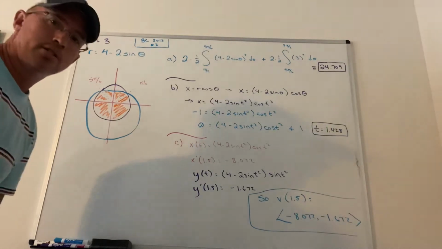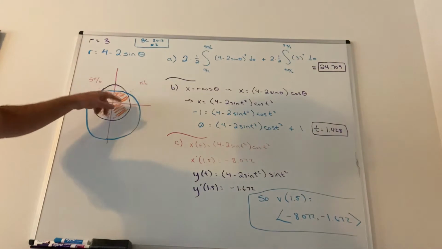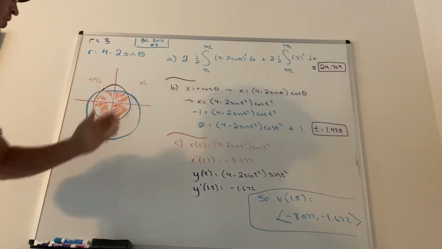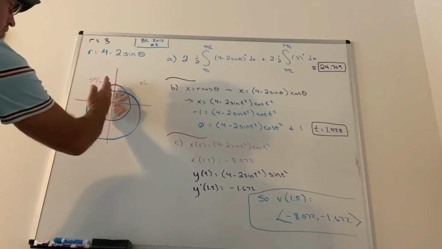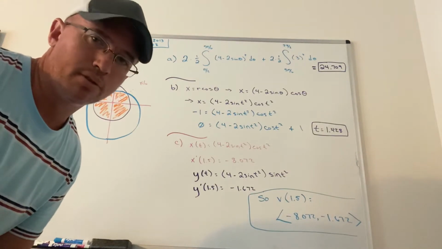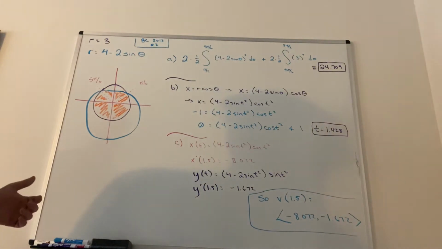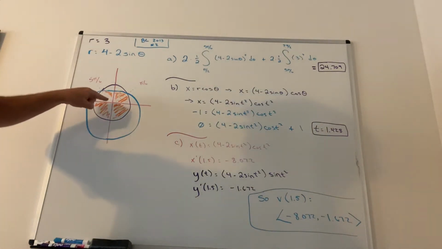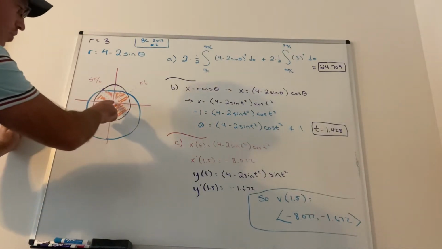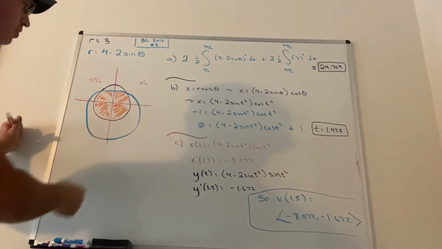In part A, you're told to find the area of the shaded region, which is S. So the shaded region is this orange stuff in here. You should be able to tell that this half over here has the same area as this half over here. So when I do my integration, I'm going to account for that by just multiplying my integrals by 2. When you integrate polar, just remember it's this plus this plus this plus this. It's like you're taking lines out from the origin, like this radian plus this radian plus this radian, etc.